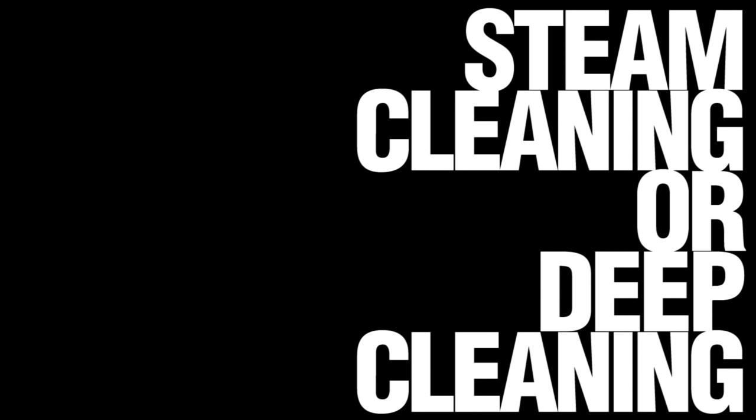Steam cleaning or deep cleaning. Some folks swear by steam cleaning or deep cleaning their mattress — and yes, there is a difference. Steam cleaning covers the mattress with steam to kill dust mites, while extraction or deep cleaning wets the mattress and then extracts the moisture. Mattresses don't do well with moisture so I don't use either of those methods personally. For people with allergies or very difficult mattress stains, you might want to consider using a professional service — these folks are trained and have access to great extraction equipment.